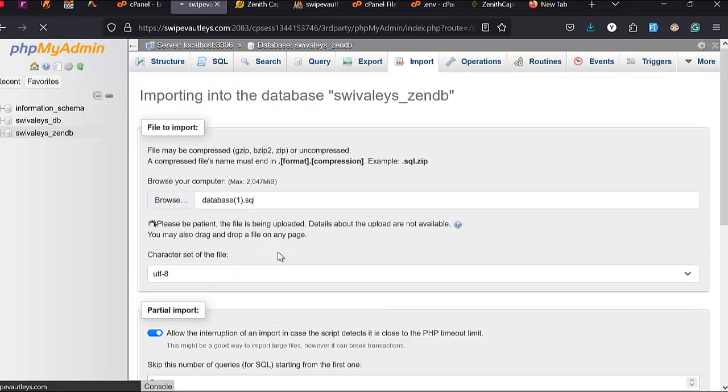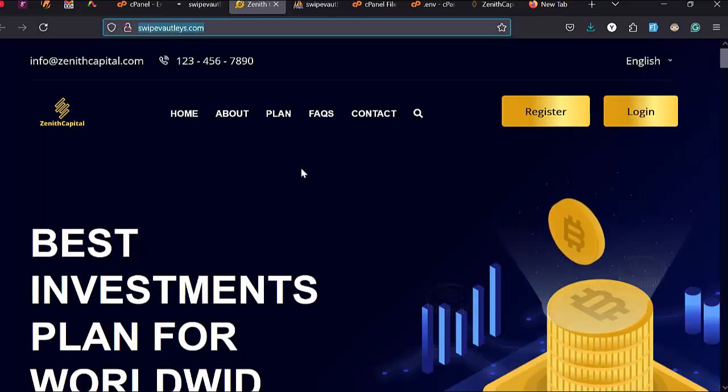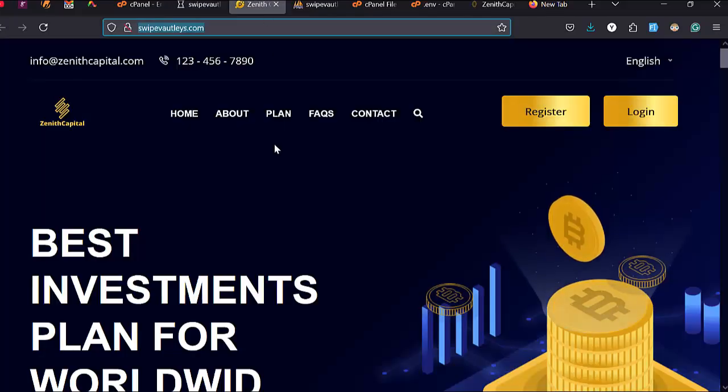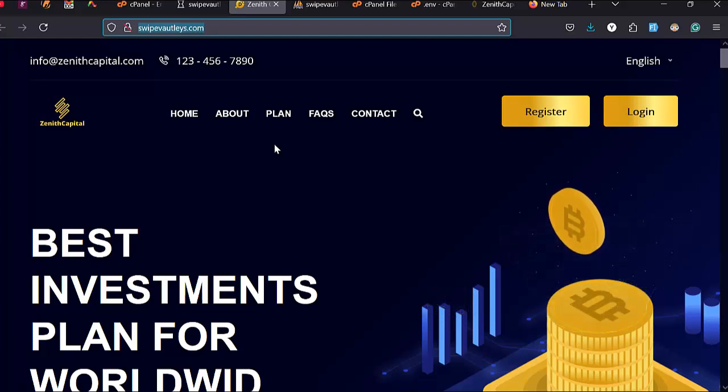My network is a little bit poor, so while that is uploading, I want to let you know something. Like I told you earlier, there are different PHP versions for different scripts. You can have a website that uses PHP 7.4, and you can have a website that uses 8.0, or one that uses 8.1. You need to pick the PHP version that is compatible with the particular project you are working with, and this is usually set up by the person that writes the code, so you don't need to bother yourself with that.